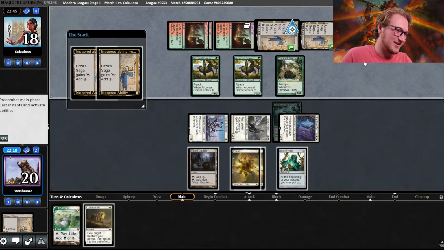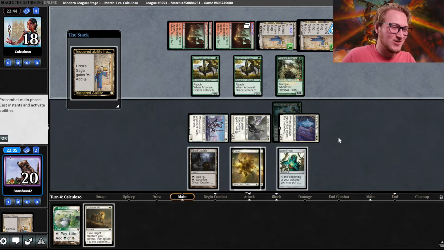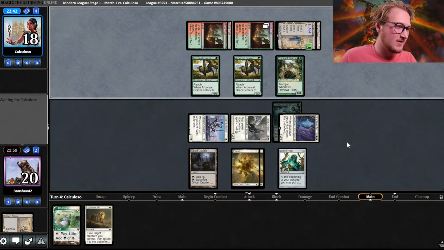Double Urza Saga. Oh my word. Yeah, that's fine, I guess. This must be some kind of jank build. Let's see what I draw. I'm just glad they didn't give it haste, and I'm glad they're not punching my face.